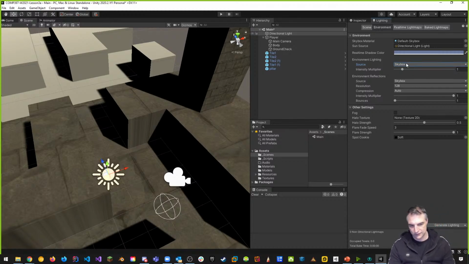If you're in an inside scene, there's no need for you to have a skybox at all, right? You want to get rid of the skybox because it actually does some calculations in the scene as well. In fact, what you want to use is a solid color. Chances are black, or maybe gray if you don't want it to be as harsh. And then you can set that there's no source for environment lighting, or you could choose another source for environment lighting, which is not the skybox. Okay.